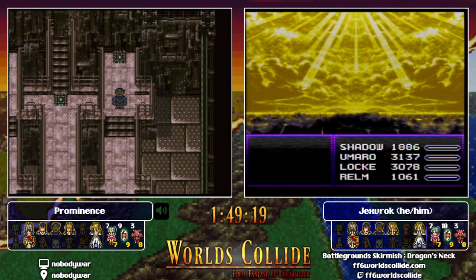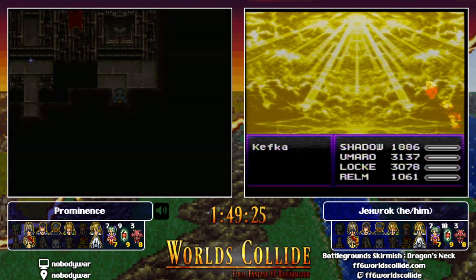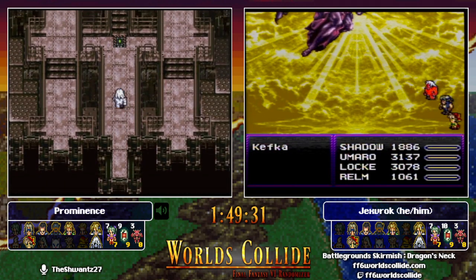Alright, so now this is another situation where, again, if you don't have control over your characters, things can get real dicey real fast. Kefka will counterattack if he's under 30,000 HP.